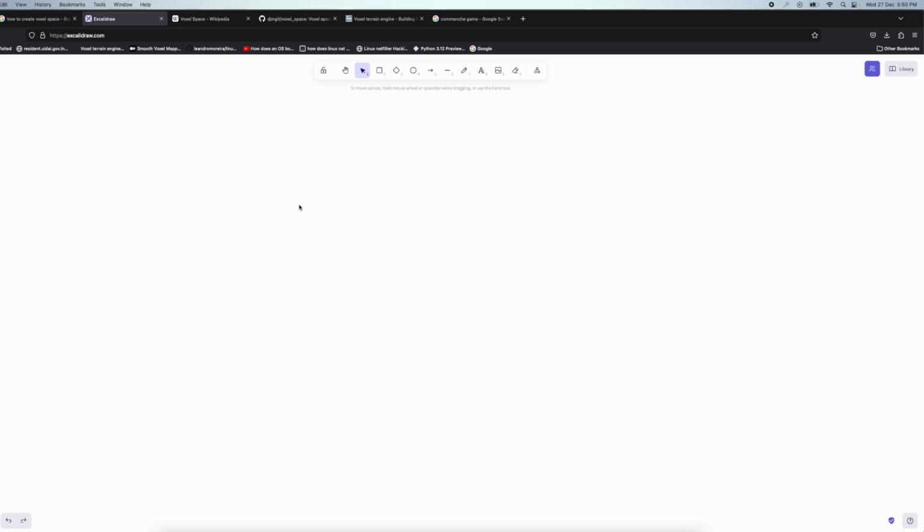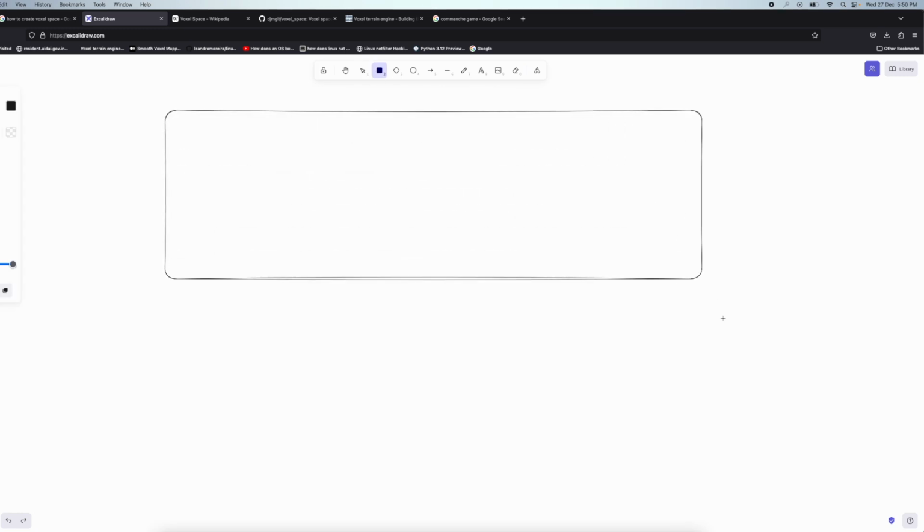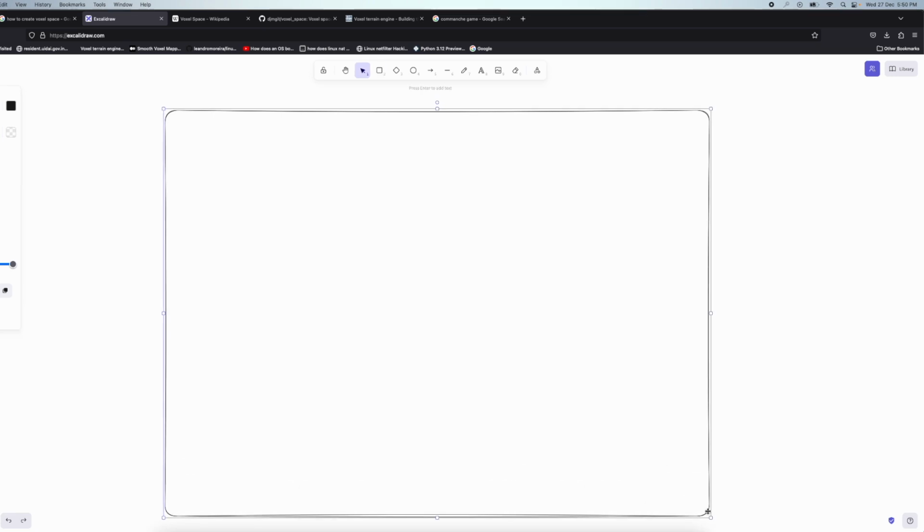Now let's find out how Voxel Space works. So let's say this is our map. This is our entire map of terrain. This is not a screen. This is not what we are seeing, but the actual map on the ground, right? The first thing for Voxel Space is a camera. Camera is pretty much what the player is going to see. So the camera will be our eyes. Let's say our camera is located somewhere over here. So this dot is our camera.